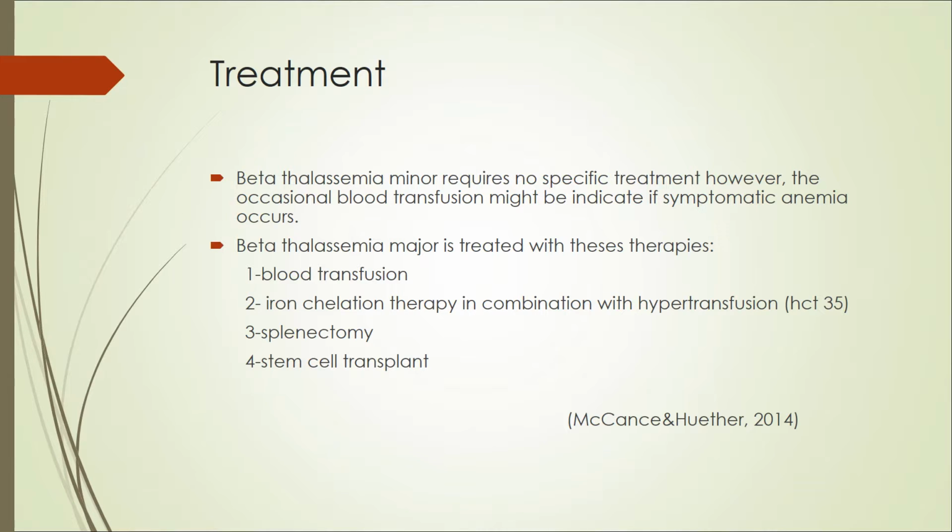So those undergoing splenectomy, or after undergoing splenectomy, should expect a lesser need for blood transfusion, since the circulating red blood cells will be able to live longer in the system. And the only curative treatment is going to be that of the stem cell transplant. Stem cell transplantation is very aggressive and not without its risks. But like I said, the only curative treatment for beta thalassemia, it is showing great promise right now.